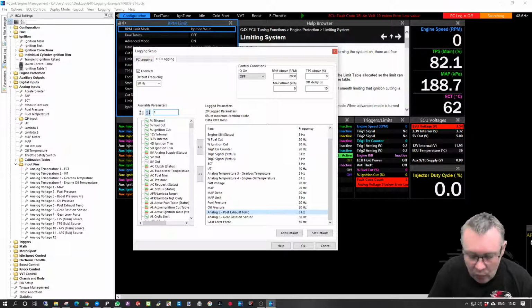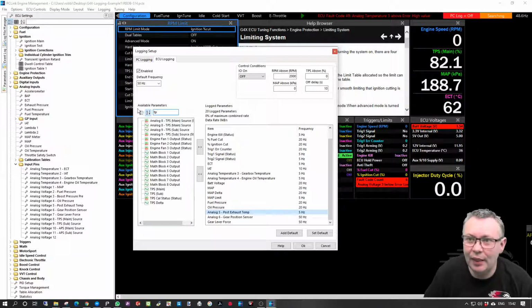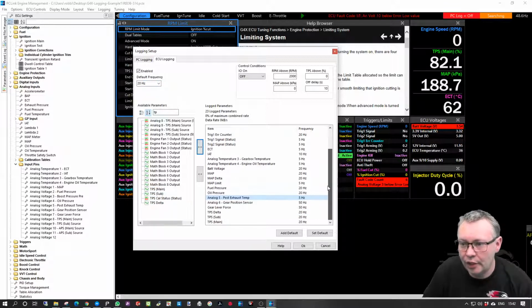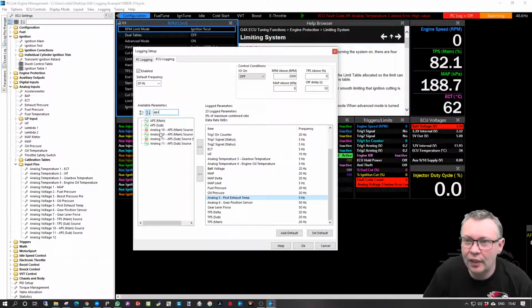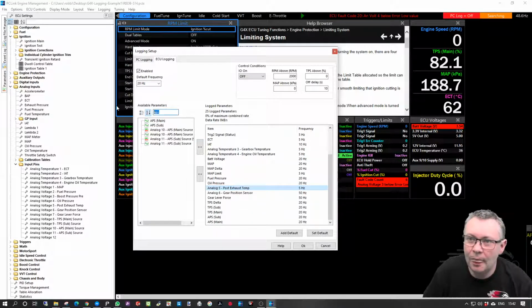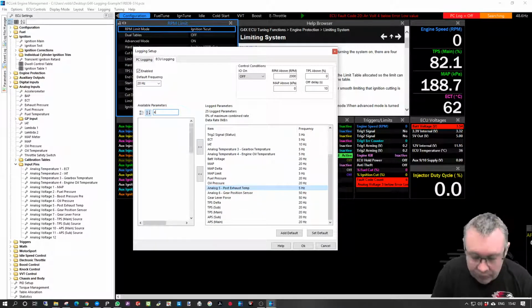Okay, so then if you drive by wire, you really want to log TPS, main and sub, and delta. TPS, main, sub, and delta, and I would advise logging them at 20 Hertz. Okay, so that's your throttle position based on your throttle motor under the bonnet, but you also need to log your pedal to see what you're doing with your foot. I would also log APS, main and sub, okay, at 20 Hertz.